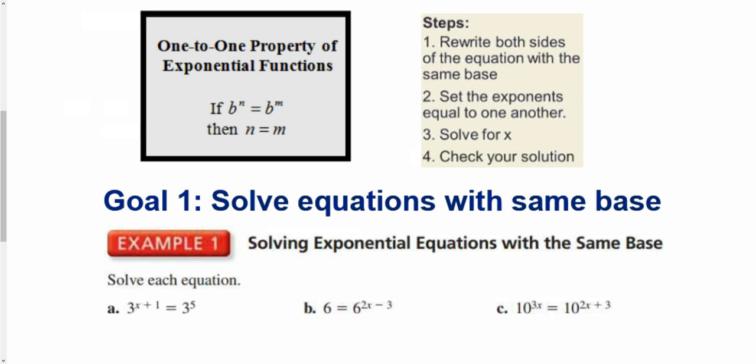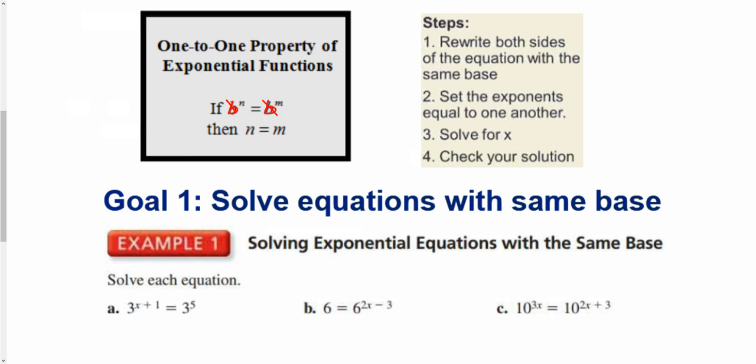It's called the one-to-one property, and it's all about, this is going to sound stupid, but it's all about the base. The thing that's unique about this problem is they both have the same exact base. So when they have the same base, that's why they consider it one-to-one, because they're the same. When they have the same exact base, you can just ignore the bases and cross them out, and then drop the exponents down and just make that your equation.